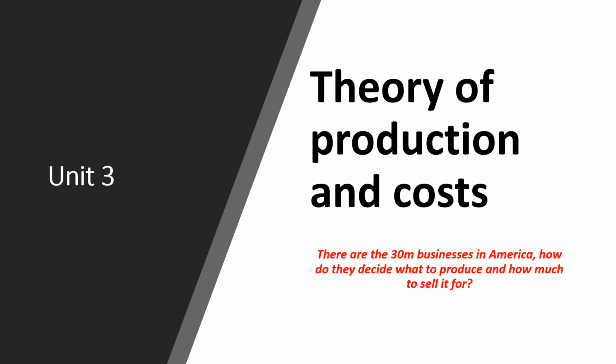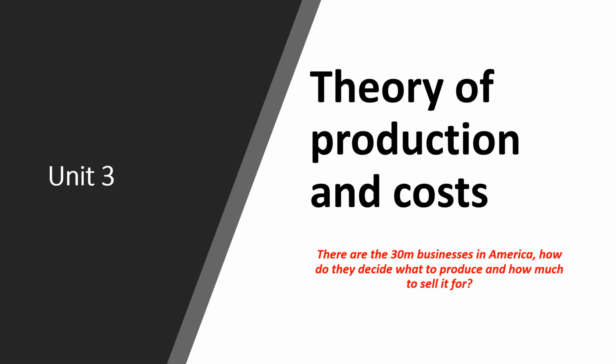So now we move on to talk about the theory of production and costs. In the last unit, we were really focused on the individual. What does the person want? What does the individual consumer want? What do you want? What does Hush Puppy want? But now we're going to be focused on how firms make their decisions, and how companies make decisions about how much to produce and how they balance it off with the costs of production.